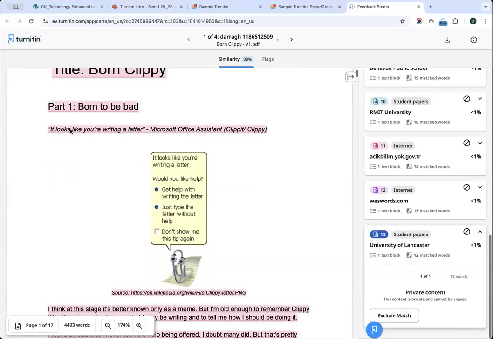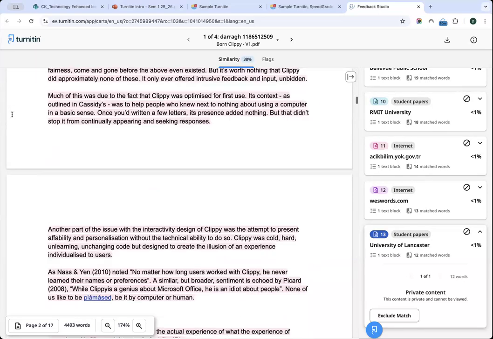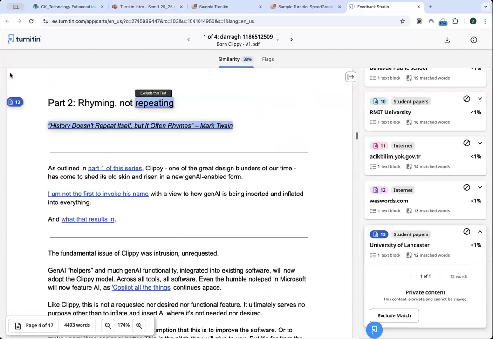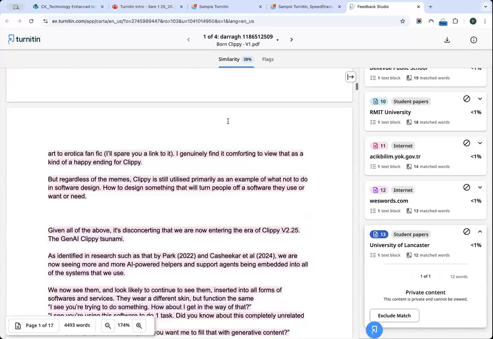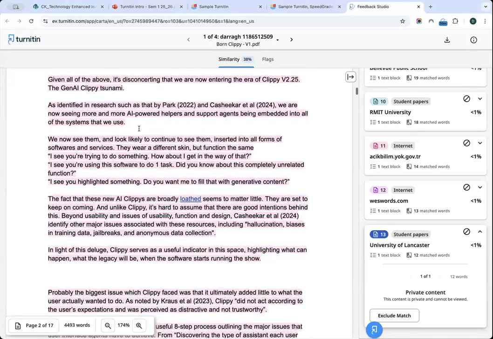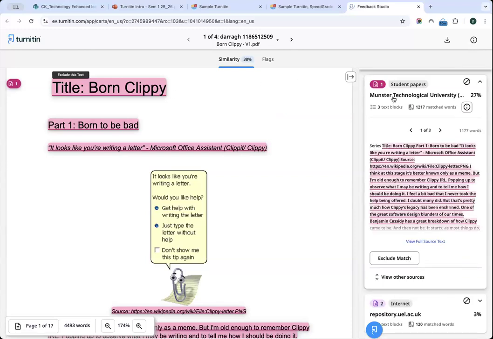One way is you can very simply just look through the content over on the left-hand side here. You can see here that the various instances are numbered 1, 2, 3, 4, and so on and so forth. And what we can do if we want to is we can very simply click on anything we see colored. And what Turnitin will do is it will pop us where it thinks it's detecting this from.